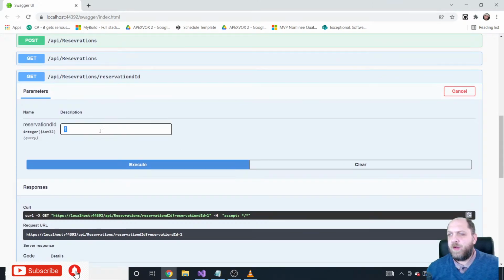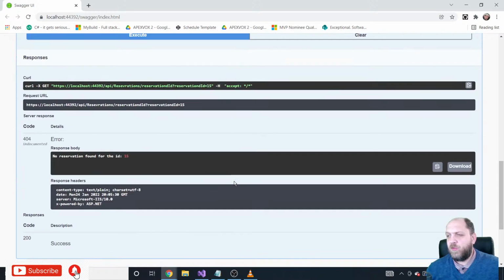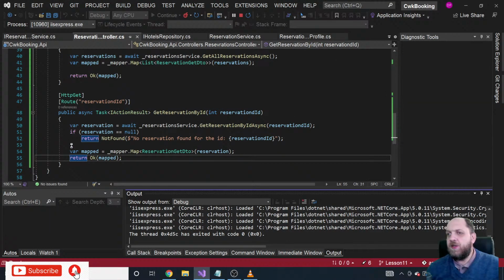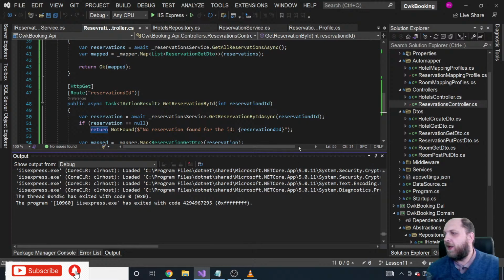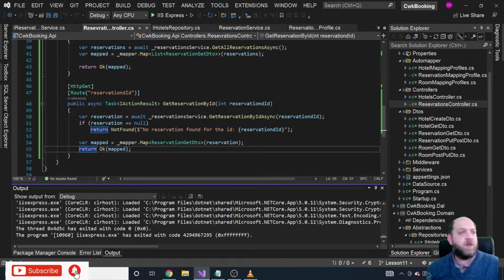And let's try a reservation with ID 15. We probably don't have a reservation with that ID. And here in this case, we got this 404, no reservation found for the ID 15, which is expected. That's actually what we wanted to achieve. So this endpoint is right now implemented, and we managed to implement all the required functionality.